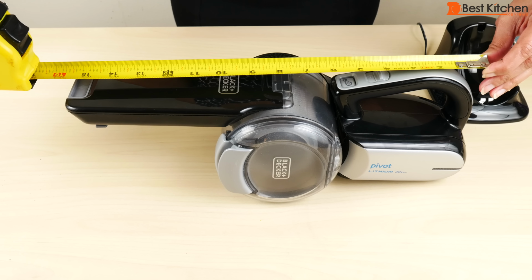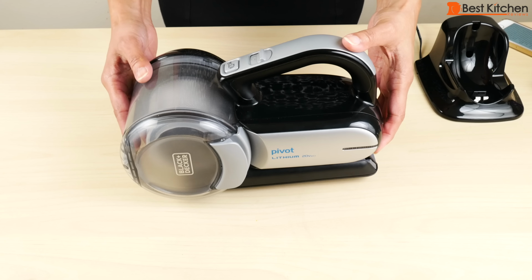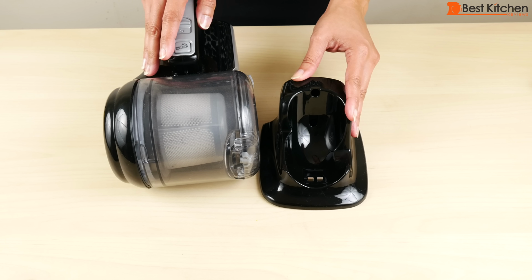The unit measures about 16 inches long with the nozzle extended and about 5 inches in height. This vacuum weighs 3 pounds. When you first get the vacuum, you have to charge the battery for 24 hours.